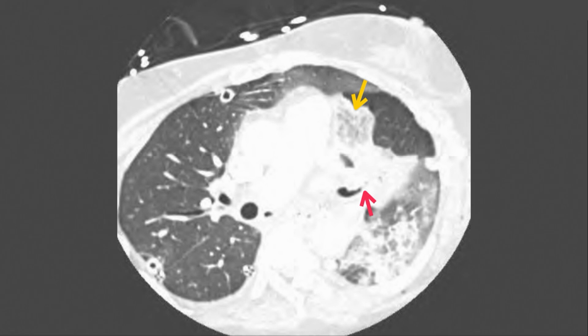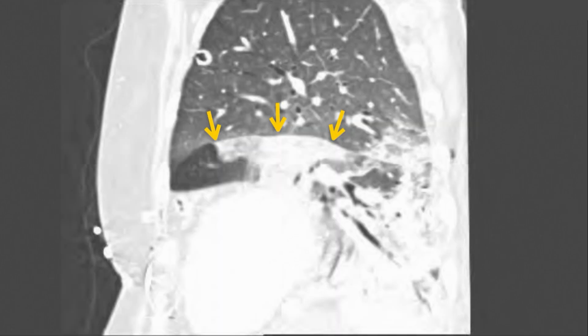There's ground glass opacities, and we were concerned that this was on its way to infarcting. So in this particular case, post-transplant, that portion of the lung had become torsed, compromising both the airway as well as the vessels. Here's the sagittal reconstruction. This is the major fissure. Now, even a medical student knows that's not the proper orientation of the fissure. So this patient went back to the OR.